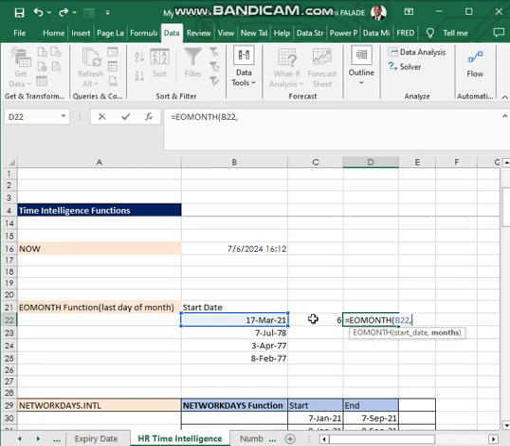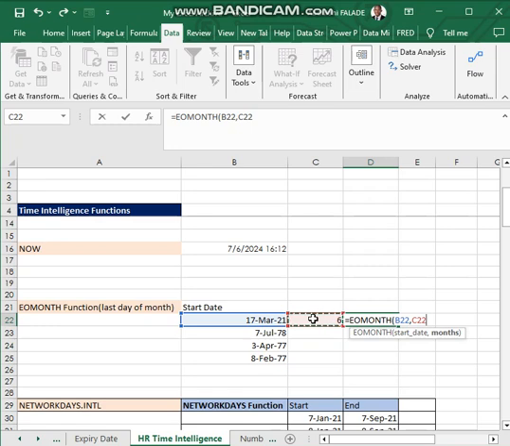So in this case, you are given 6 months. That is, if the start date is 17th March 2021, in the next 6 months, in that month after 6 months, what is going to be the last date? Let me repeat myself. You are having an event or something that started on the 17th of March 2021.